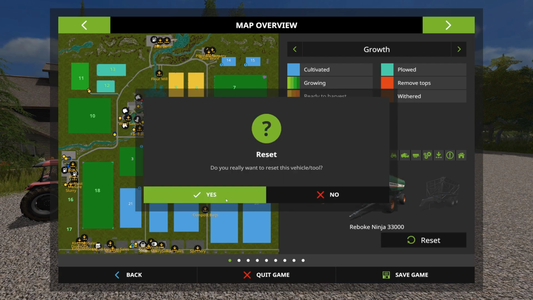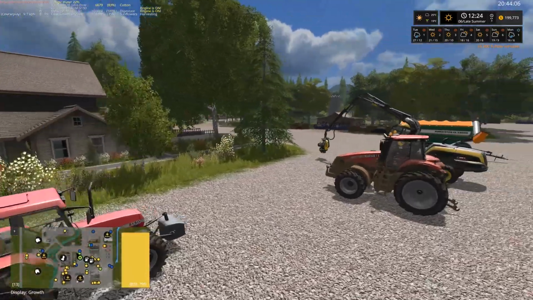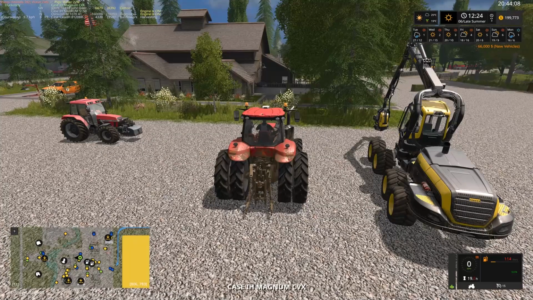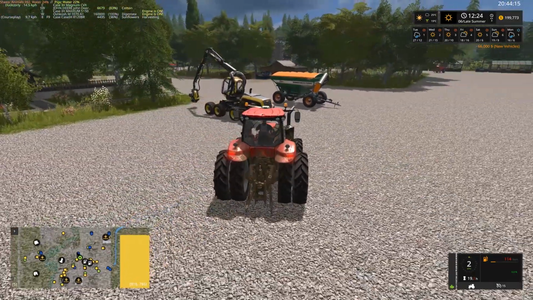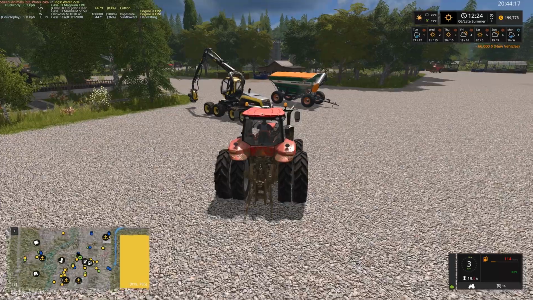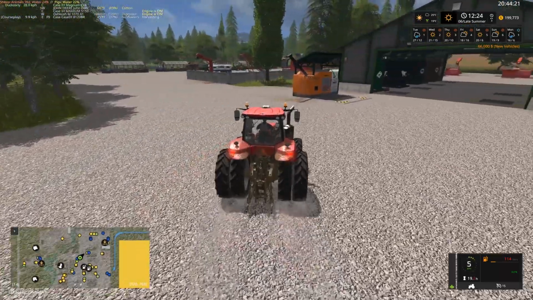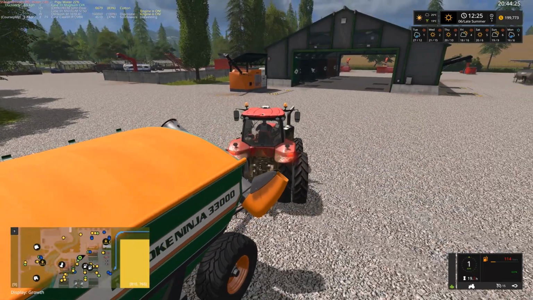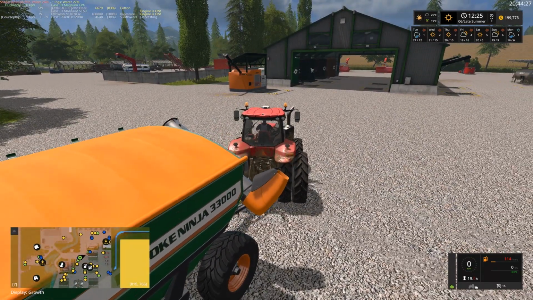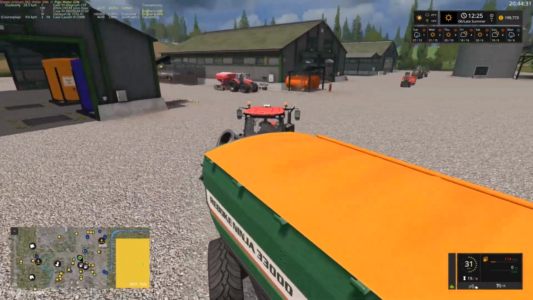We're going to reset it back to the farm because we just want to save the time while we're recording. We're going to use the case. Now the harvester has just come up to 40% full. So we've got a little bit of time. Oh, this guy needs some fuel. So we'll fill him up with fuel while we're here.